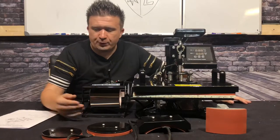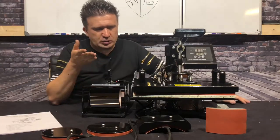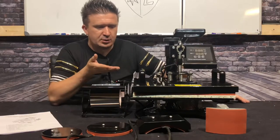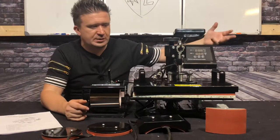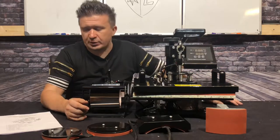I still need to find out a little bit, do a little more reading. There's plenty of instruction here on what you got to be doing. For the most part, guys, I already get it. I plug this thing in, everything's working. Basically, put a t-shirt down, put your design, boom. It's going to have a timer that lets me know when to stop. It's an automatic stop timer. So that is actually really nice.